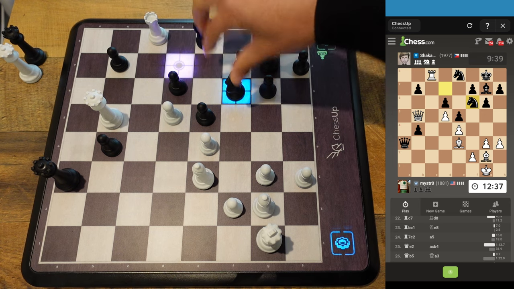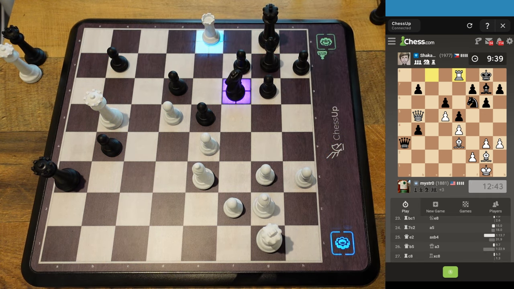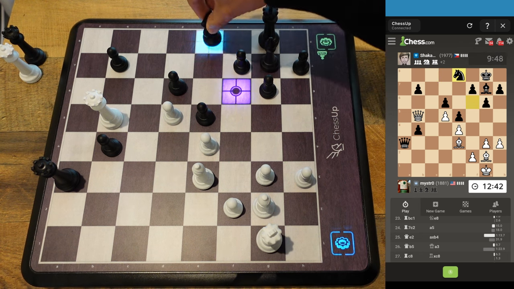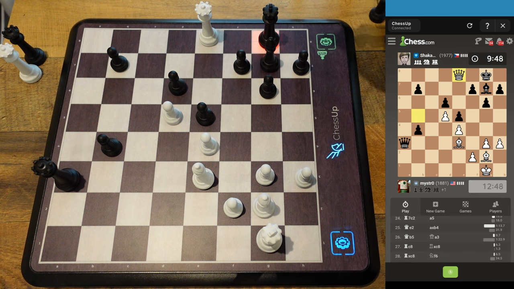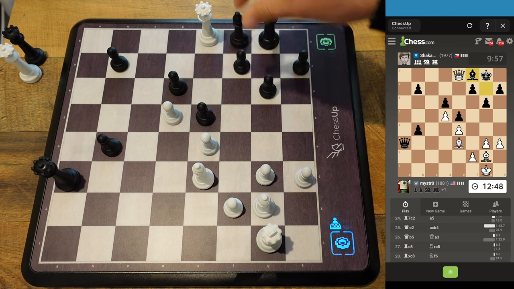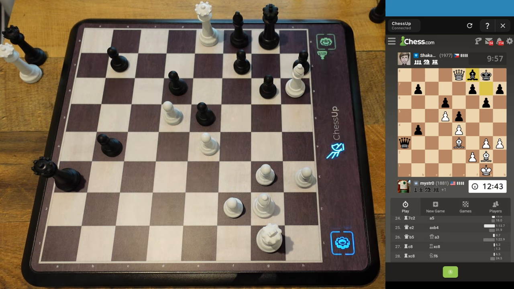Okay. Kind of figured he might would do that. So that means we're going to go ahead and take here with check. Yeah, this is mate here. Will be mate. He can't stop it. Because my bishop here is going to come down to here. And there is, I think, nothing he can do about that.